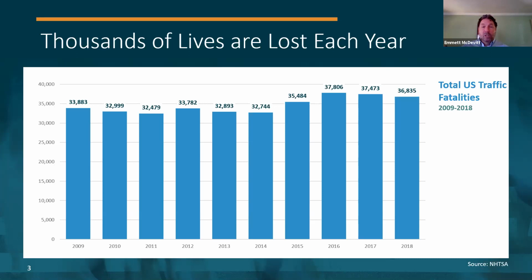In COVID, for those that don't know, we had a lot less travel. Obviously, everyone was staying home, but we had a lot more fatalities. So our fatality rate for 2020 is going to look abysmal. It's really going to look poor, and believe it or not, probably every state in the country will be in some sort of performance deficit with their safety performance targets.